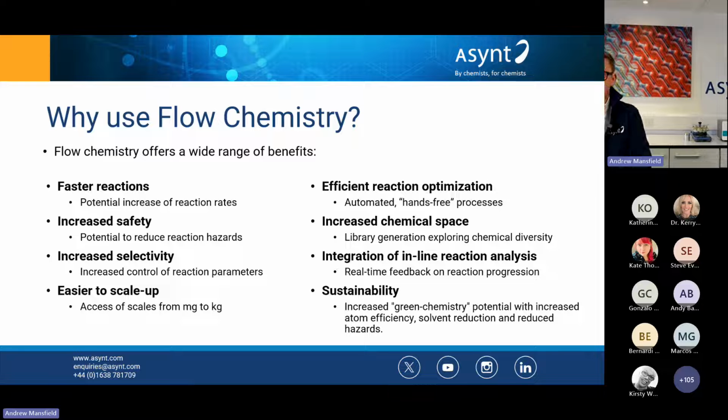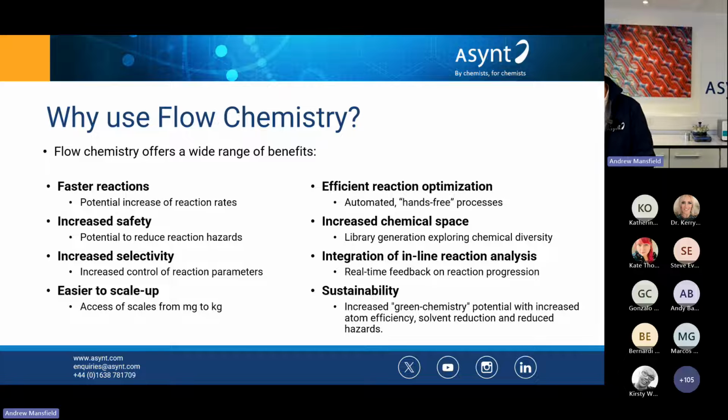And then we can also add things like integrated inline analysis. So we can continually monitor each of our reactions. And these generally have a flow cell. So if we're looking at optimization or looking at library synthesis, for example, in an automated process, we can interrogate, we can see exactly what's going on in each of those reactions. And I guess the integration of analysis with the kind of concepts from academia coming through at the moment with machine learning, closed loop optimization type applications, this is really key. And we can offer that at Asynt as well.